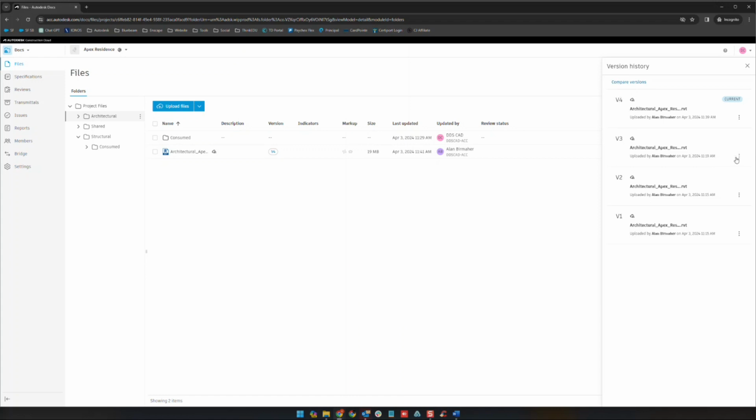If you did need to go back to a previous version, if you click on these three dots, you can copy, you can download the previous version, or you can make it the current version, which will supersede this version. If we do this right here, you'll see it supersede it as the same version, and the next time we publish a new version, it'll go to version 5. So you'll never lose that history, which is pretty nice.